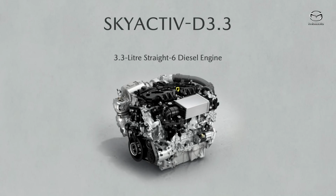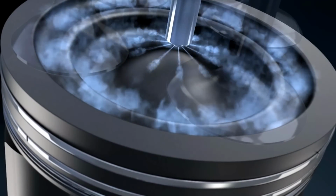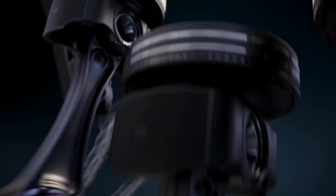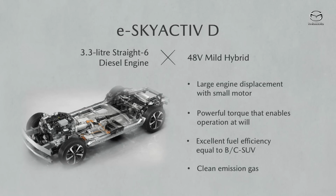Moving on to the all-new 3.3-litre diesel engine, this is the next step towards our goal for ideal combustion, with the potential to use both carbon-neutral liquid e-fuels or biofuels as the world transitions to EVs. We were able to increase thermal efficiency in the new diesel engine by over 40% for a considerable part of the practical operating range. The larger engine displacement serves as an enabler for better fuel efficiency and low NOx emissions throughout the engine. The higher engine torque provides an excellent driving feel as well as a fuel efficiency and emissions equal to smaller SUVs.